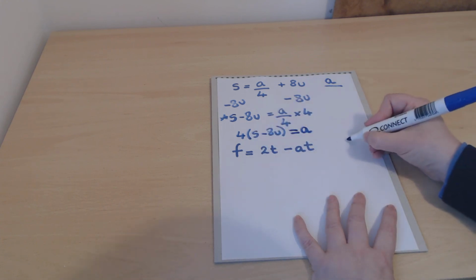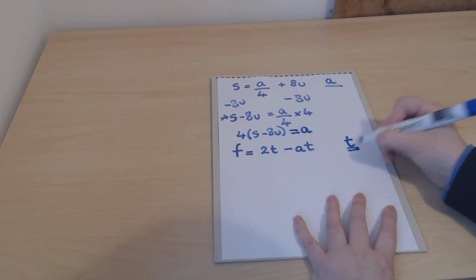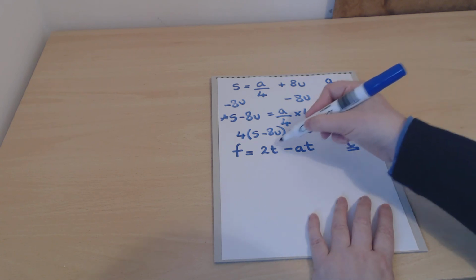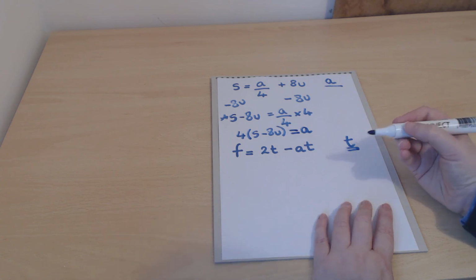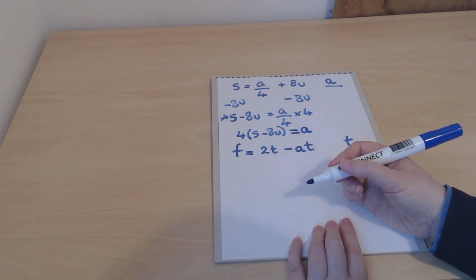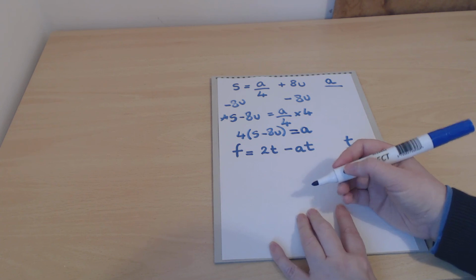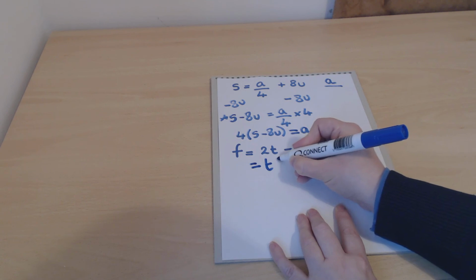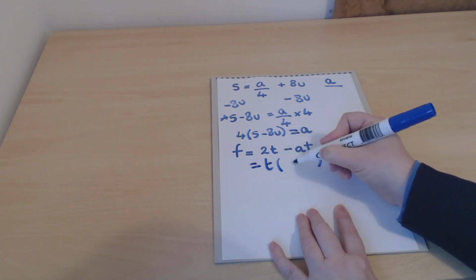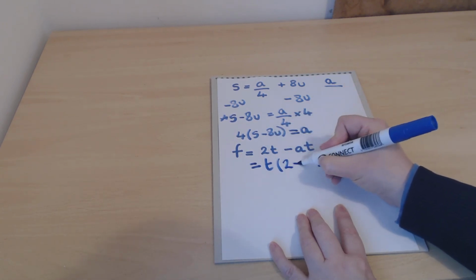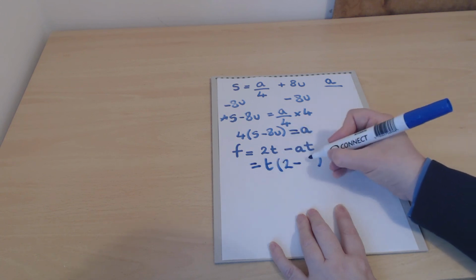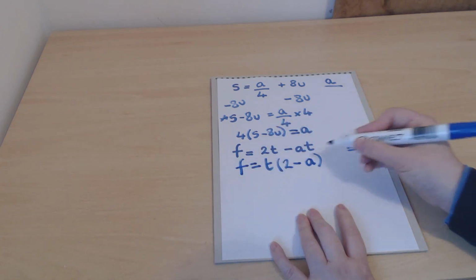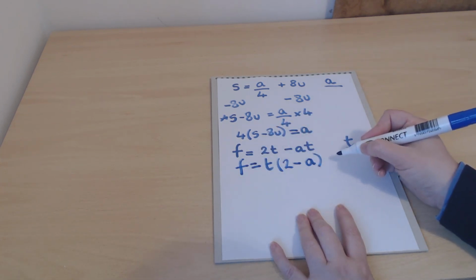Now in this particular example we want to get t as the subject. Okay, now this has a slightly added twist because we've got t in 2 places. So in order to do this, we actually have to do some factorising first of all. So we can see that they both have t in common, so we bring that out. So t times what is 2t, t times what is at. So now we've got f equals t times brackets 2 minus a.